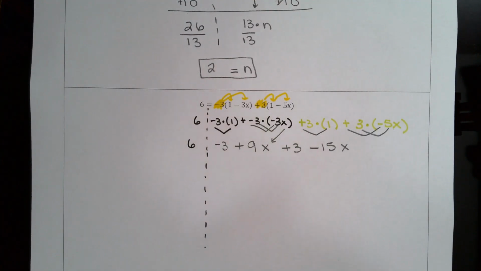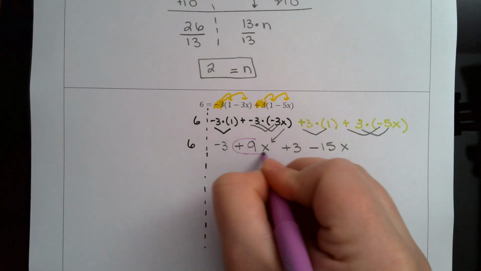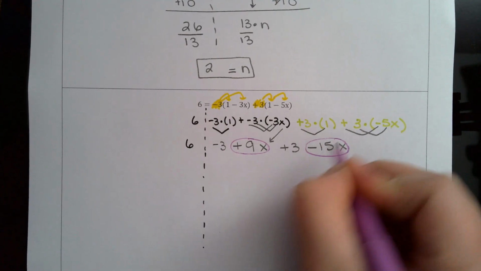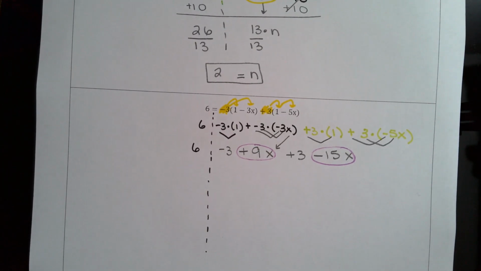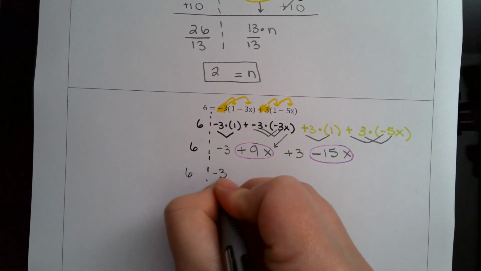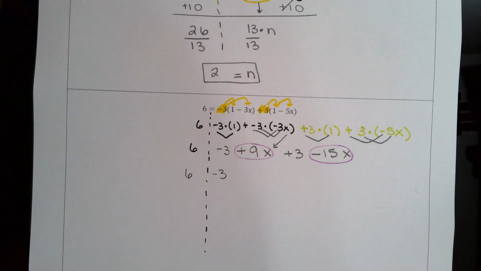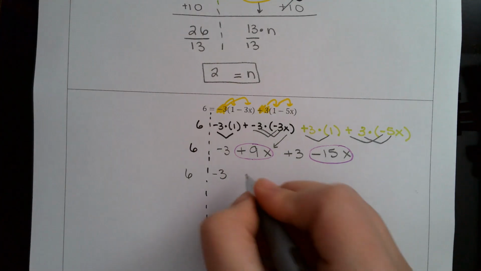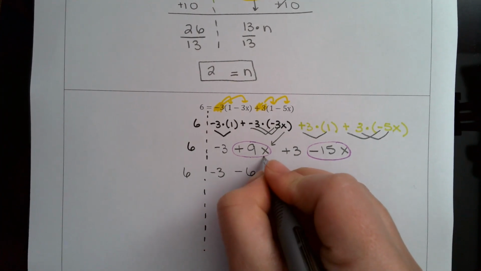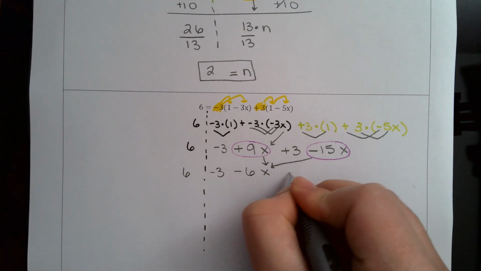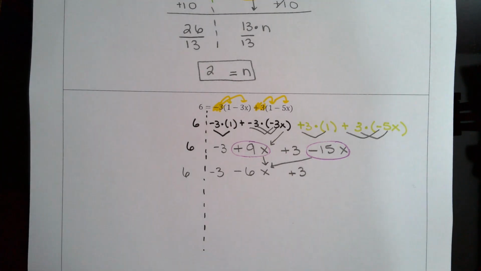Again, you can do different things here. If you wanted to combine like terms on one side, you can. Or if you wanted to only combine your x's, you can do that too. So I'm going to choose to do that. So here's my x's. Everything else I'm going to copy down. So I have negative 3. Here is 9 and 15. So be careful here. This is counters. I get a negative 15 and a positive 9, which gives me a negative 6x. And then I still have my positive 3 here.